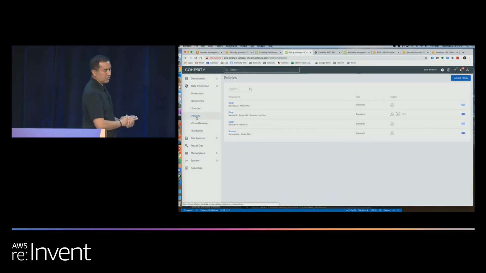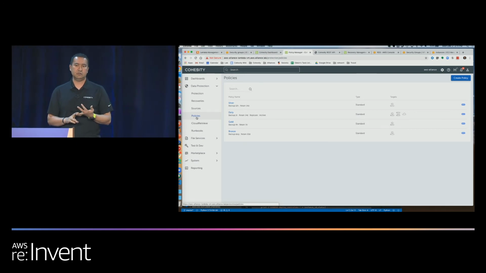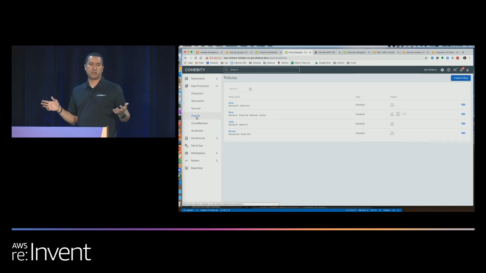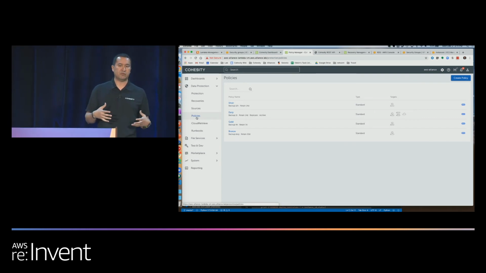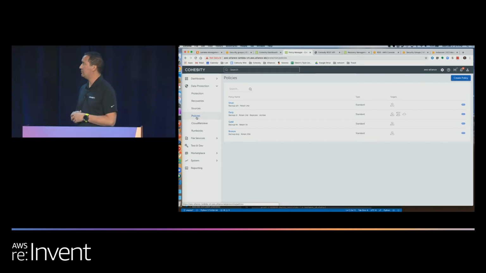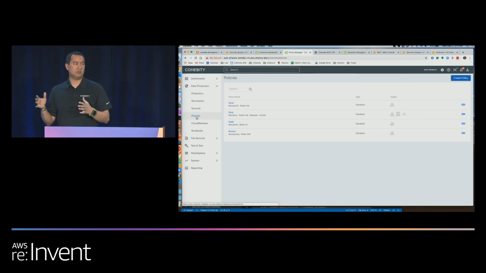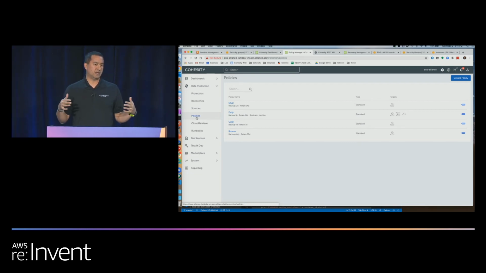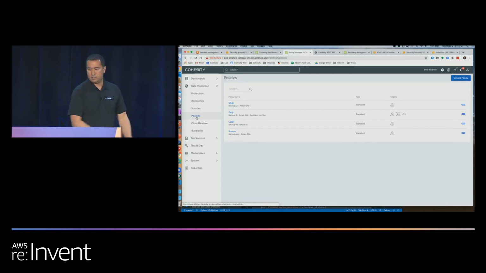You create a source, you create a policy of how often I want to protect it, where I want to protect it to, and then you just create a protection job. So it really simplifies. Like I've worked in legacy backup software where it takes multiple steps to do. We try to keep it as simple as possible. And like I said, you can use the REST API in order to do this as well.